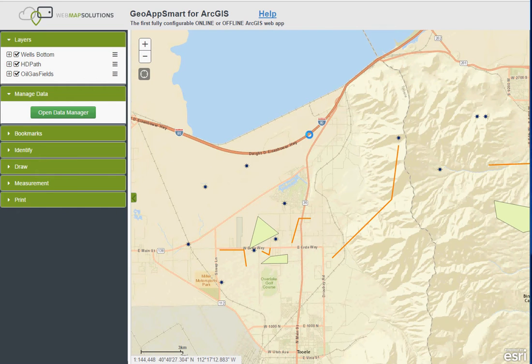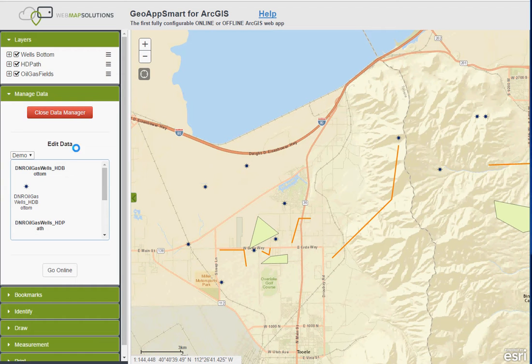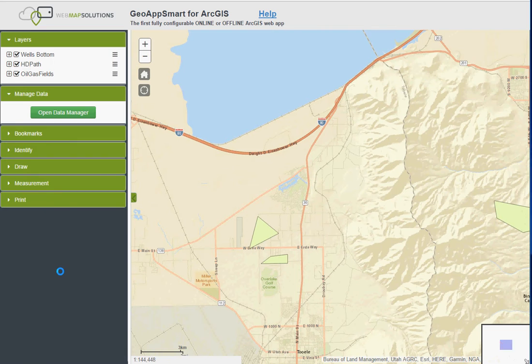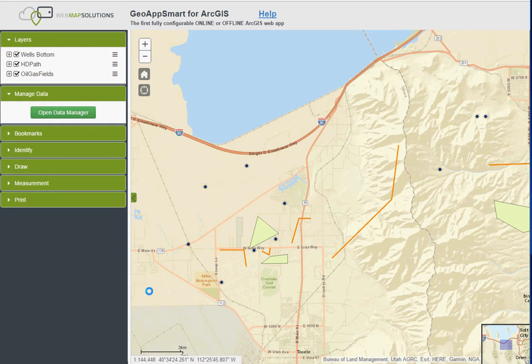Okay, great. So we've now set the laptop to be back online. We'll open the data manager. We'll select the go online button, and again the application will load, and we'll wait for all that data to come back in. This is all dependent on what's going on the back end, so we've now loaded everything. You'll notice that point's not there.